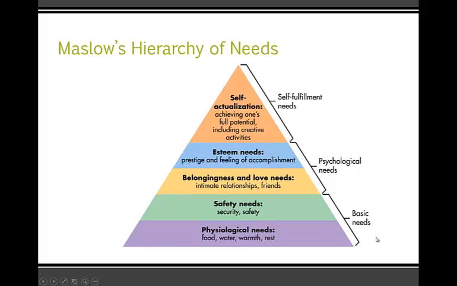So what Maslow's hierarchy says is that I have to meet these before I can even worry about these. And I have to meet these before I can even worry about these. And I'm never going to get here unless I've actually traveled up this ladder and I've gotten to this point of being able to really meet all of those other needs along the way. So let's think about some of the groups that we're going to talk about.